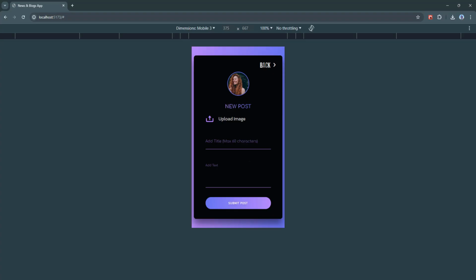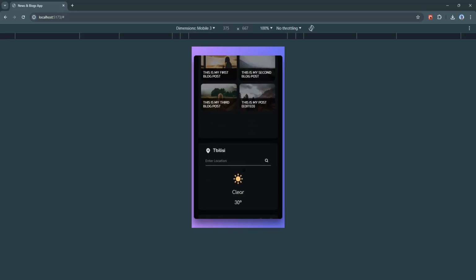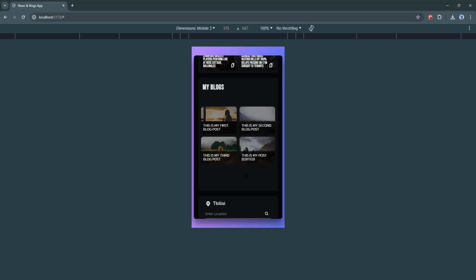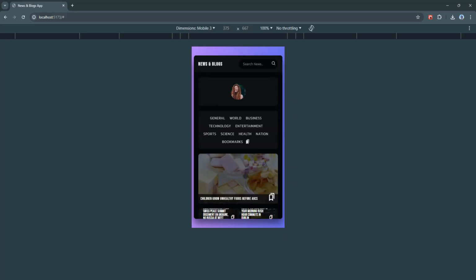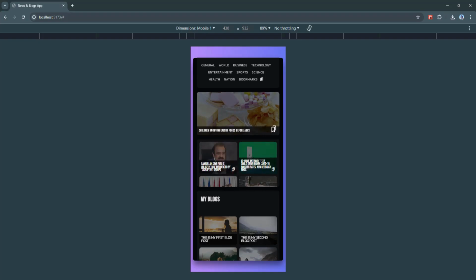We use breakpoints in our CSS to apply different styles at various screen widths. These breakpoints correspond to common device widths, such as those for smartphones, tablets, and desktops. Media queries allow us to specify these breakpoints and apply conditional styling rules, ensuring that the application looks great on any device.